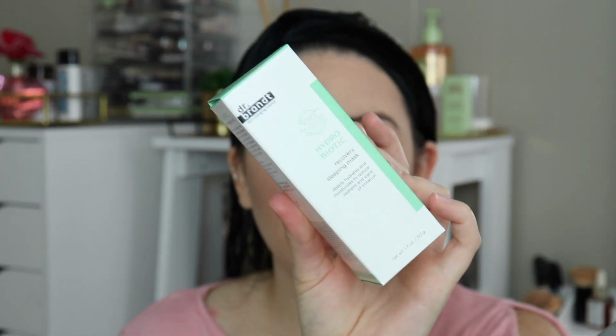Next is BOXYCHARM. This is the inside of the box, and the theme this month is all access. And they always give you the product prices on the inside. So first thing I'm going to pull out of the box is the Dr. Brandt Hydrobiotic Sleeping Mask.